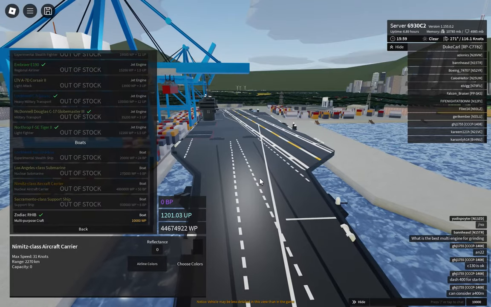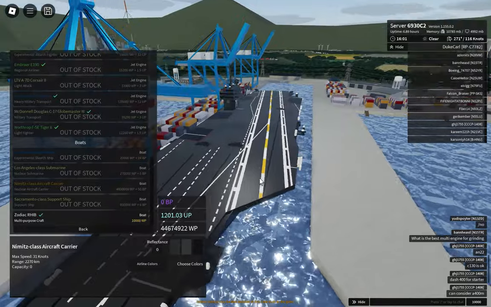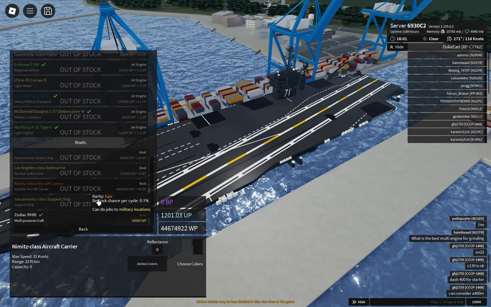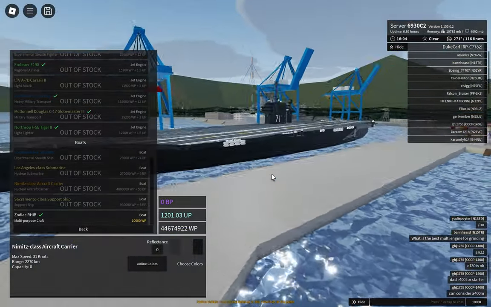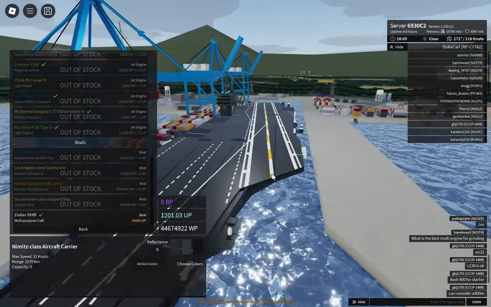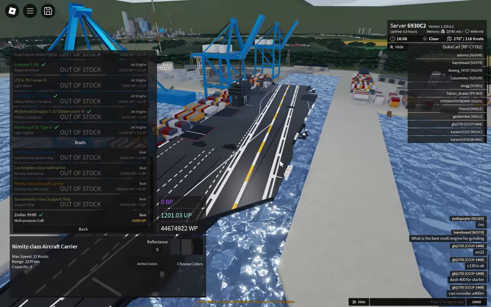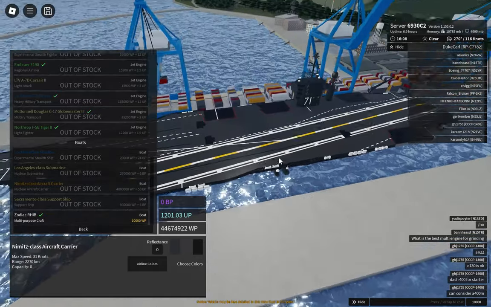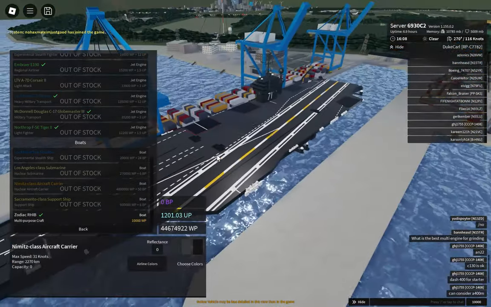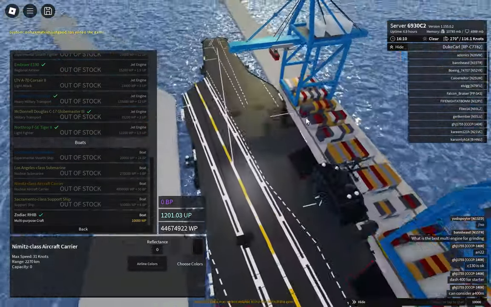The Nimitz class aircraft carrier. So it also only has zero capacity. What? Okay, so zero and zero. So yeah, they're not officially, they're just like boats in general, status symbols. So wait, does this look like it's always just learnable? Yeah, it does look learnable.